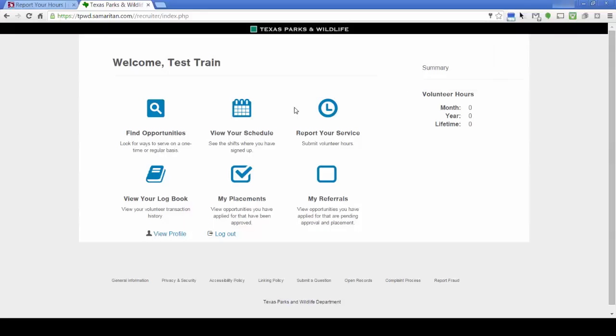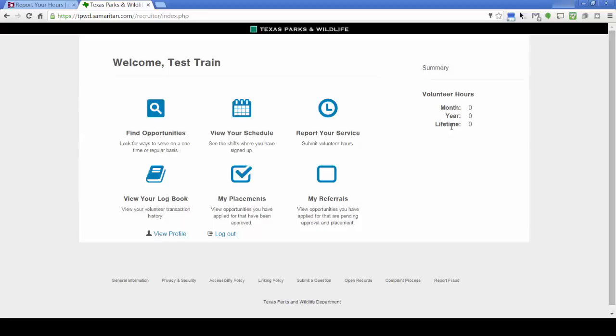it will take you to what we call the dashboard page, and from this page you will be able to perform all the activities with the VMS. You will be able to look at your user profile, and you will be able to change your password by selecting this. You will also be able to report your hours, look at the hours that you've put into the system, and you will be logging out. Again, remember, when you log out, please use this entry here and not the X in the upper right hand corner. You will also see a summary of volunteer hours.